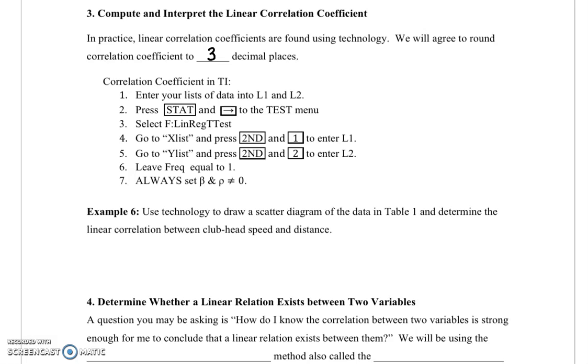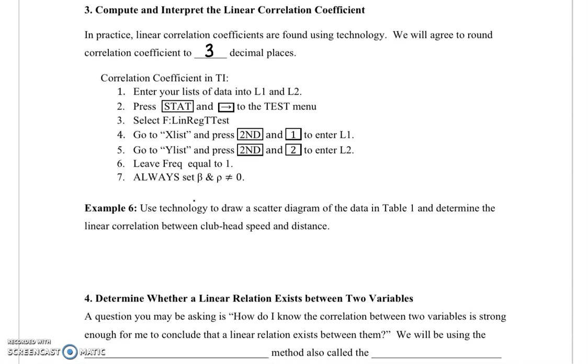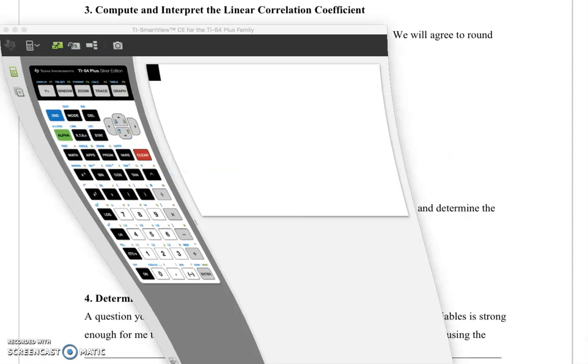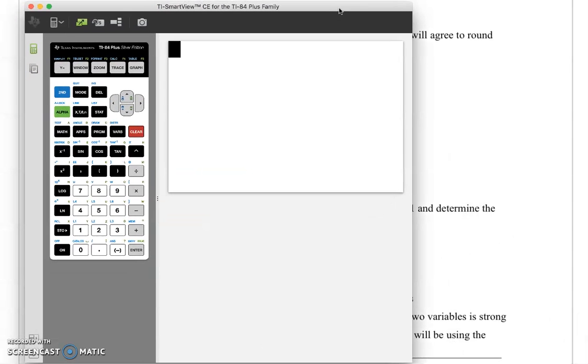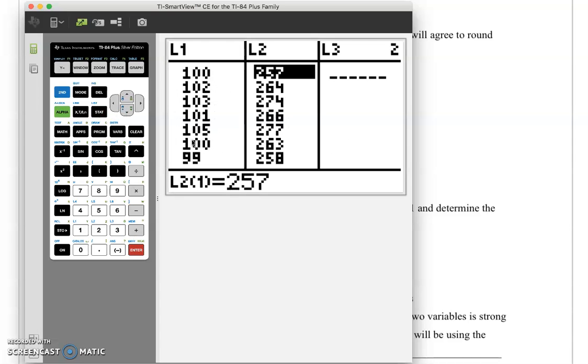Here's how it is. We will go through this more in just a minute as we do this problem. So let's skip down to example 6. We have already used our technology to draw a scatter plot of that data about club head speed and distance. So let's just find the R value here. If we pull up our calculator, and if you recall, our data is already in list 1 and list 2, hopefully.